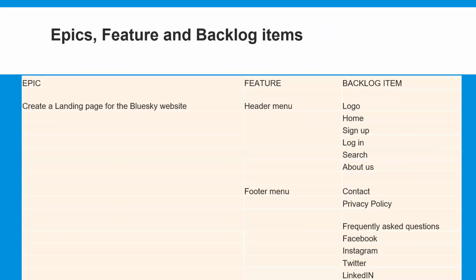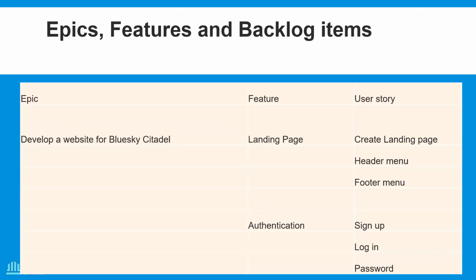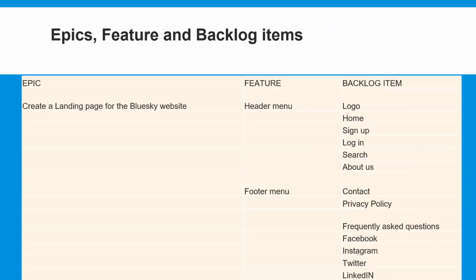For company B, look at the feature. Just like he mentioned, we've now broken it down to header menu and footer menu. So they didn't even bother wasting time to say landing page, authentication. They're going right down because they know that these features have to be broken further down. So that was well spotted. And this is a good example to show you. The header menu has now been broken down into what? Logo, and you can have your home link that if you click on it, you always come back to the home page.